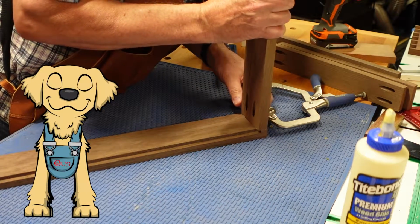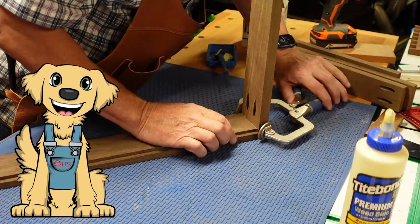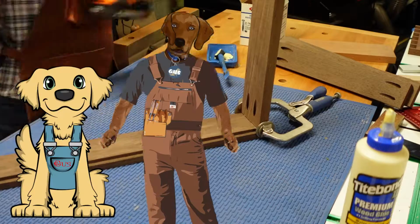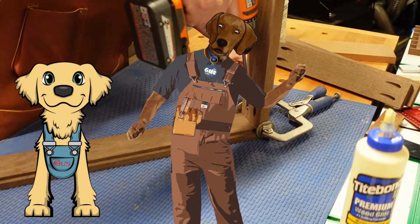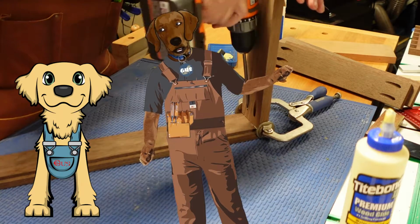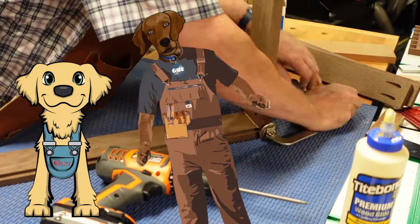Big brother. Does Gus really need to use glue when using pocket hole screws? Bror, baby sister. Glue is not necessary unless making a forever dog house. Pencils do not weigh nearly as much as dog bones.